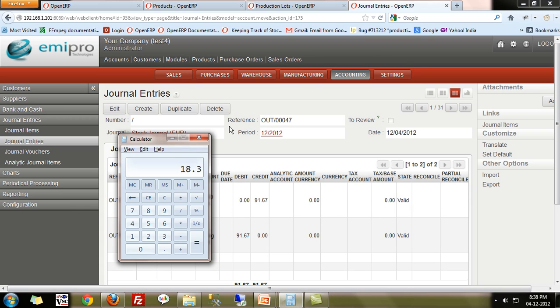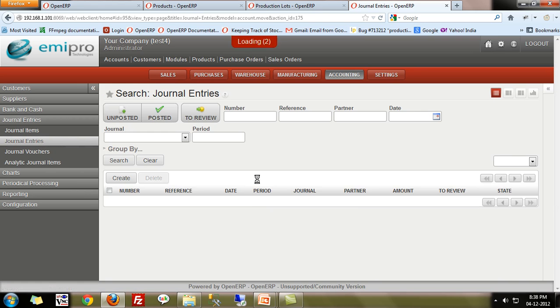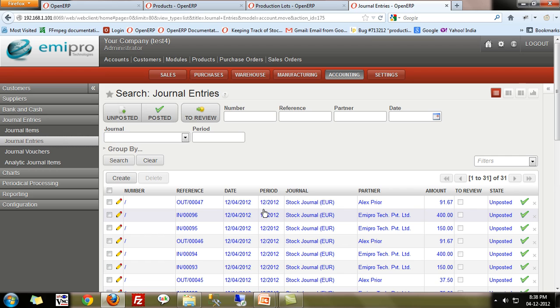So 18.33 into 5 will give me 91.65. Here you can see that rupees 91.67 have been credited against the account stock, and rupees 91.67 have been debited against the account closing stock. So those were the journal entries that were being posted automatically. So this was the FIFO method. Okay, so this was the very first example.